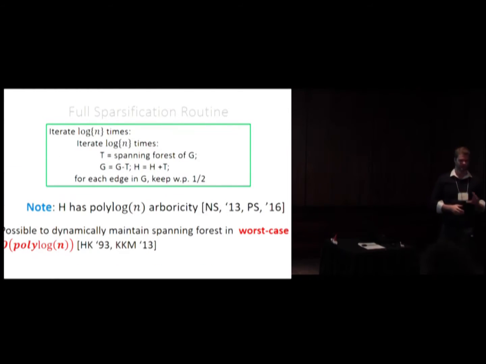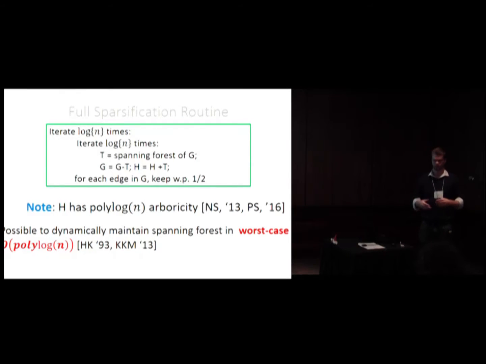So how would you reduce it to n polylog n edges? You would just repeat this process log n times. So the inner part of that, the algorithm, is exactly the same as what I just showed. We're just iterating it log n times. So basically the idea is we find log n different disjoint trees, we flip coins, we find log n different disjoint trees, we add that to the previous ones, we flip coins, again and again, log n times. So this just gives us log squared n trees, polylog trees. And this is exactly the low arboricity condition that we desired, that was necessary for our algorithm that we just showed previously.